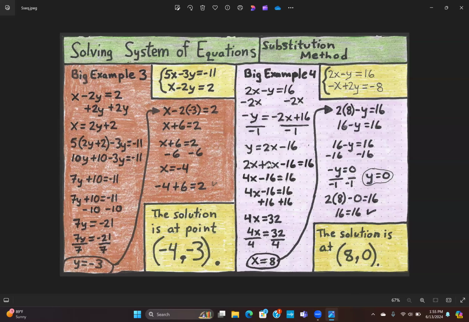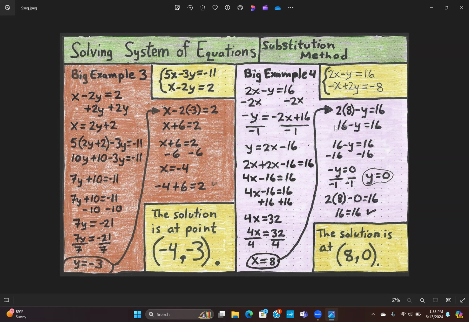But what we're going to do is plug it back in here. We're just going to say 2x plus 2x minus 16 is equal to 16. Combining the like terms, we have 4x minus 16 is equal to 16. Balance that equation by getting variables on one side and numbers on the other side by adding 16 to both sides. And when we do that, we have 4x is equal to 32. And the question is, what number times 4 will give me 32? In case you've been doing too much algebra, the answer is 8, or you could just divide by 4. You know that 32 divided by 4 would give us 8. And so now we have x is equal to 8.